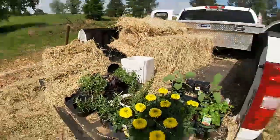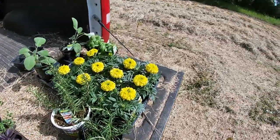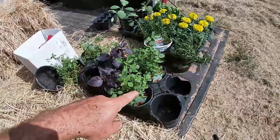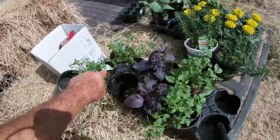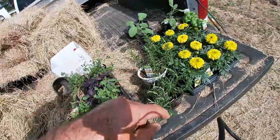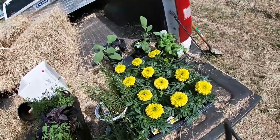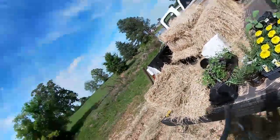To give you a quick look at what we're planting today. So what we've got here to plant today, here's my marigolds. We've got some basil, some sage, I've got some oregano, I've got some purple basil, and then I've got some English thyme over here. So I got thyme, basil, oregano. Oh, and these 2 rosemaries, those are going in the ground today. When I'm done with all the herbs, then I'm going to space out this dozen marigolds around the vegetables. I'll come back with more later and fill in some dead spots. But that's what we're going to do now.